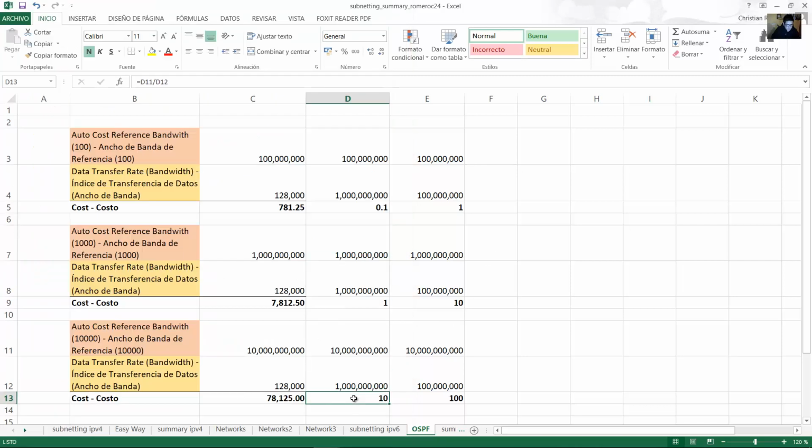In this other case, gigabit 10 and fast Ethernet 100, the auto cost reference bandwidth should be 10,000. That represents 10,000 megabits per second, or 10,000 million. Okay, but this is my case. Configure auto cost reference bandwidth to 1000.